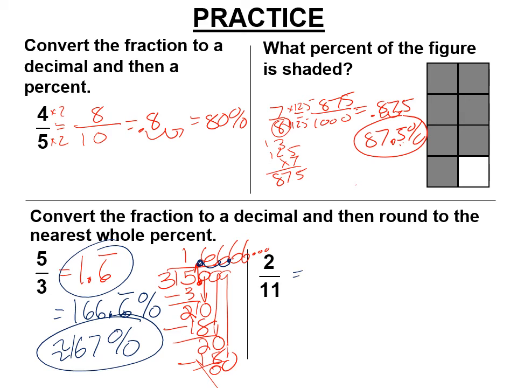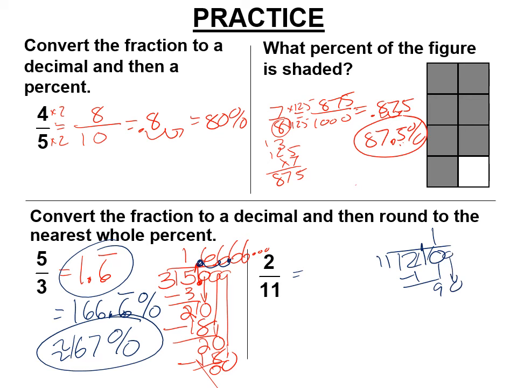All right, so 2/11. 11 makes repeating decimals. So decimal straight up. 2 divided by 11. 11 goes into 20 once with a remainder of 9. Bring down a 0. 11 into 90 goes 8. I didn't leave myself enough room here. I'm going to start again. That's why you use pencil.